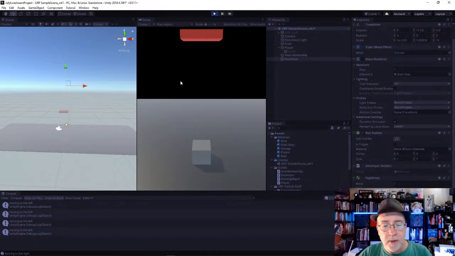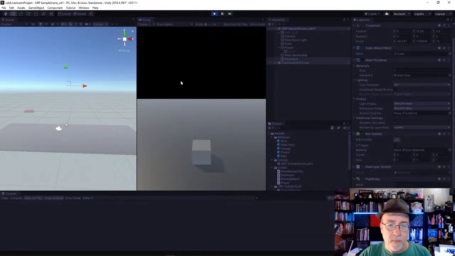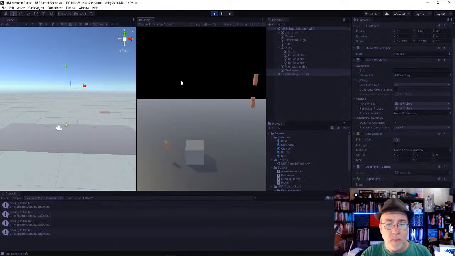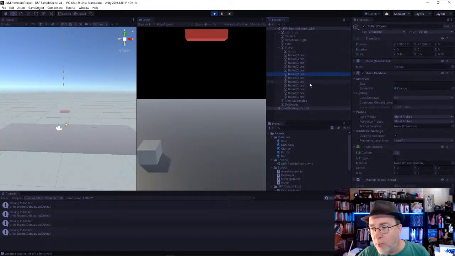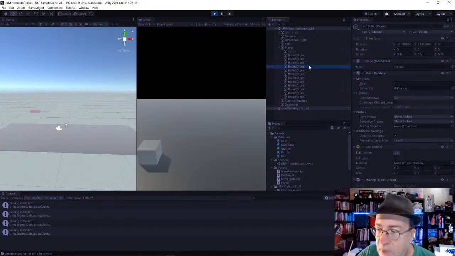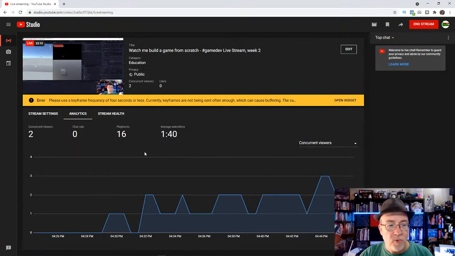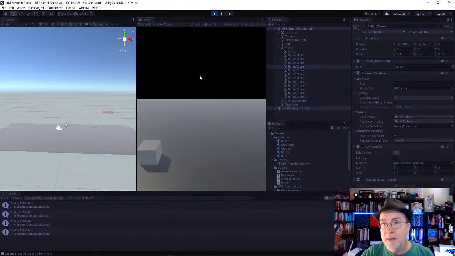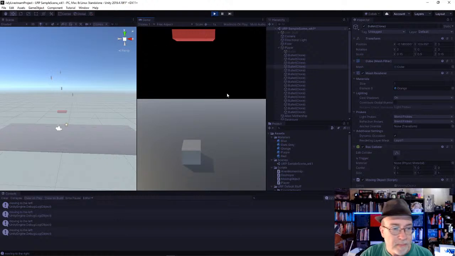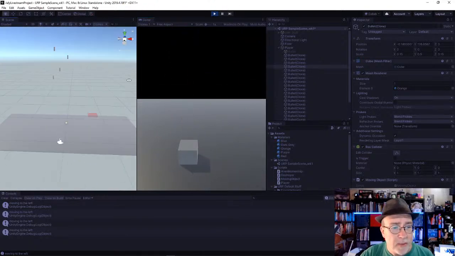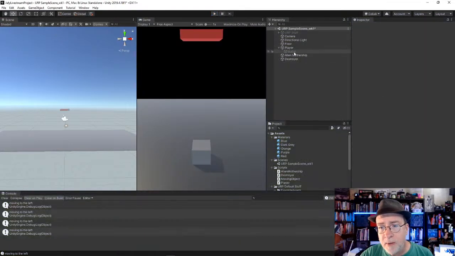Now it should work. Nope. Does this have a rigid body? Doesn't it? Man, maybe I should run and hide and delete the live stream so nobody knows. Sometimes I forget how to do things. This is turning out to be quite a terrible live stream, I must say. Alright, I promise I've done this before.